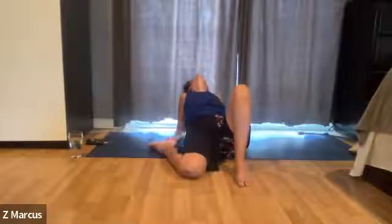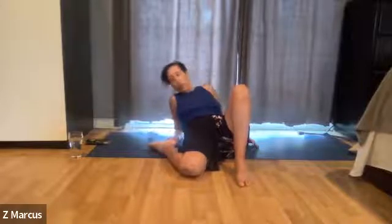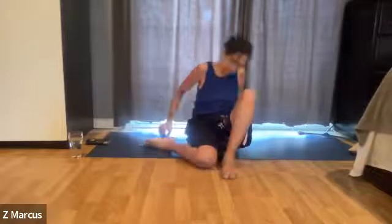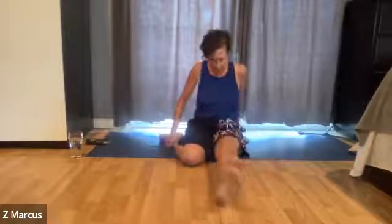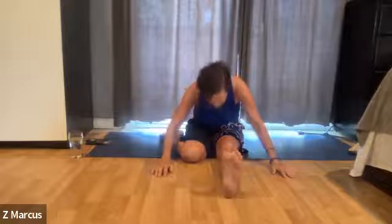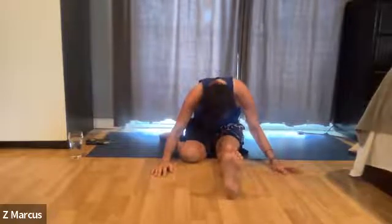If your head is back, lift it up. If you're on your back or your elbows, come all the way up. And then straighten your right leg, flexing the foot. Inhale up. Exhale, fold over. Relax your hands, drop your elbows, drop your head.